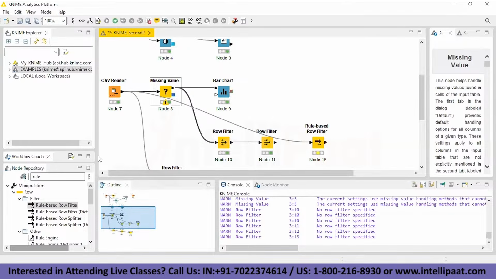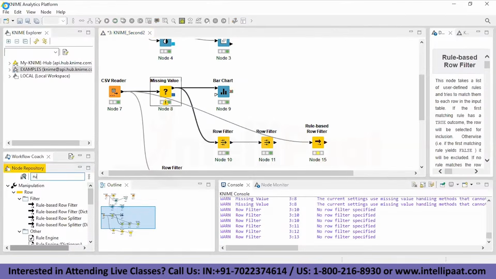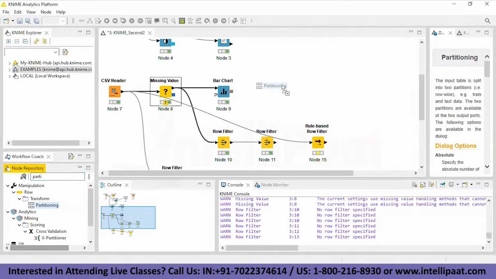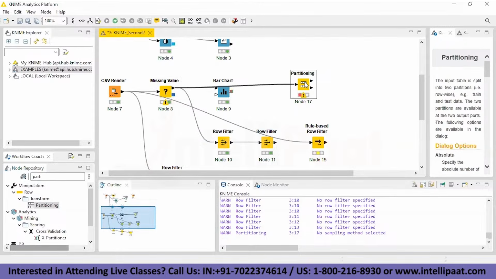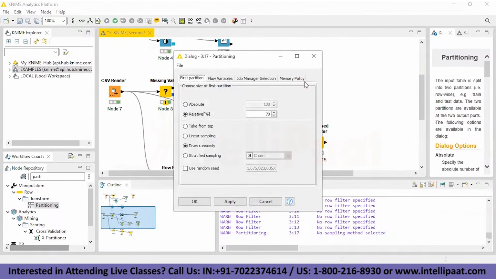For that we have a node called partitioning. First I will connect the data I have, and I can configure it. There are a few techniques of sampling as well.